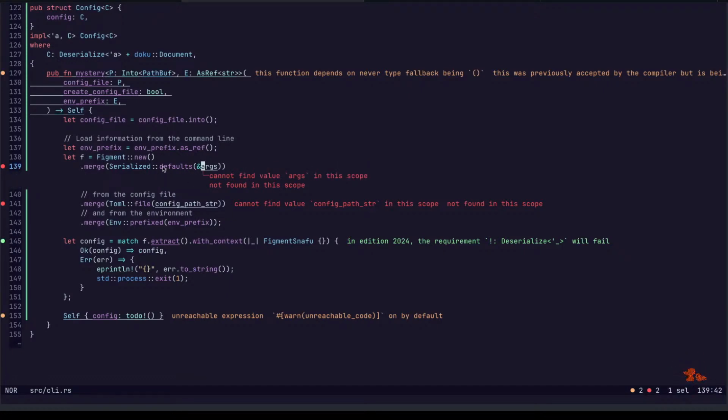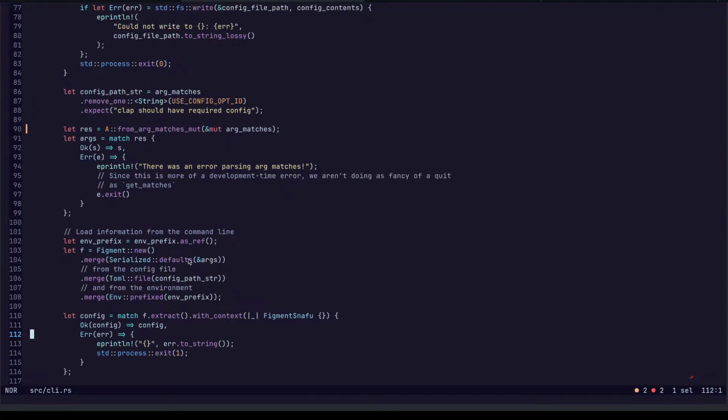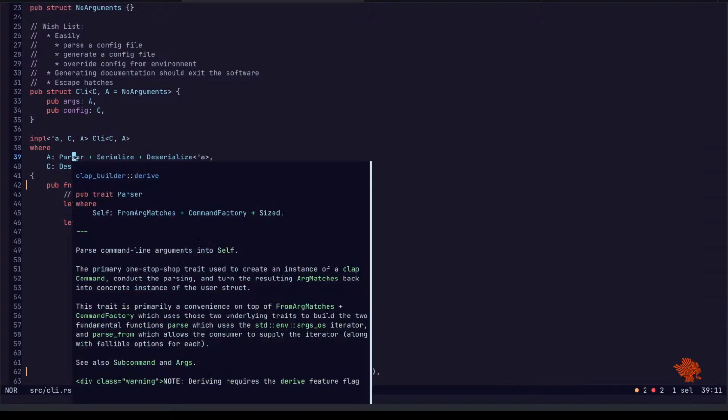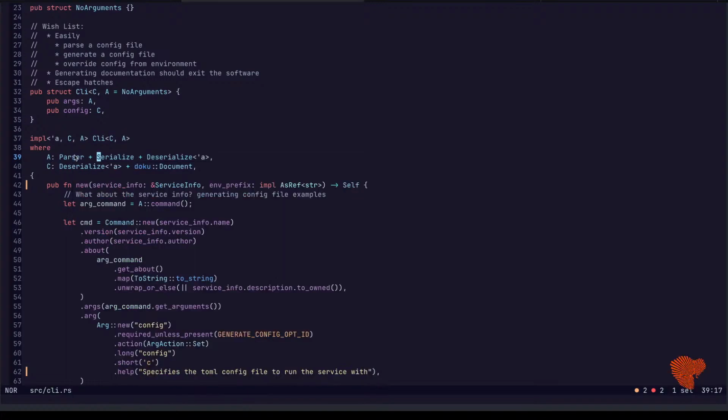Now, in this case, here we were using args, which was just A, and it has deserialize, parser, serialize, also has parser, but that's not from Figment, is it? No, that's from Clap.